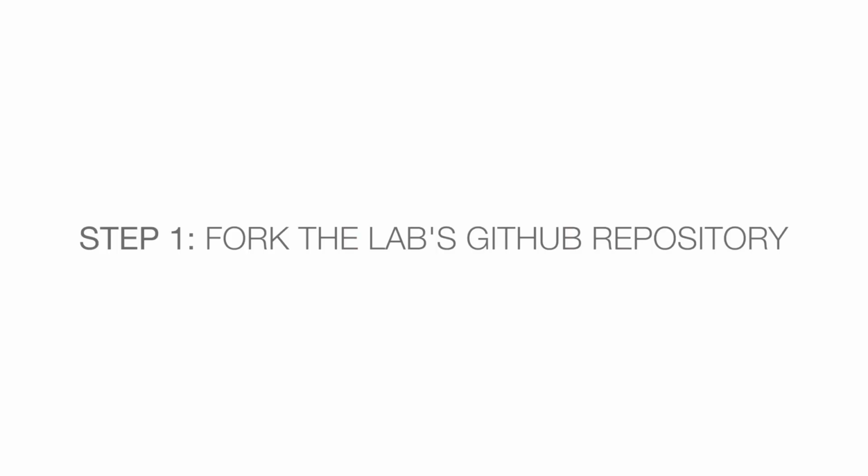Before you follow this guide, you should create your GitHub account because we are going to use this GitHub account during this video. So what we need to do is we need to fork and clone the laboratory session GitHub repository. The first step is to fork the lab's GitHub repository.